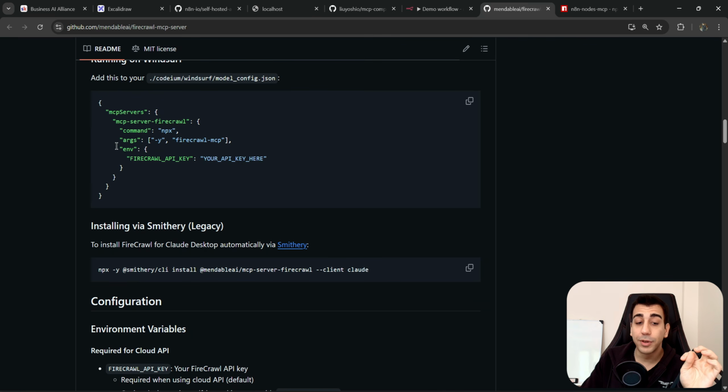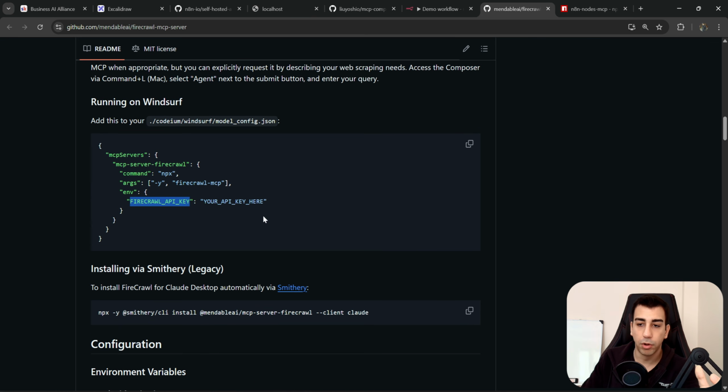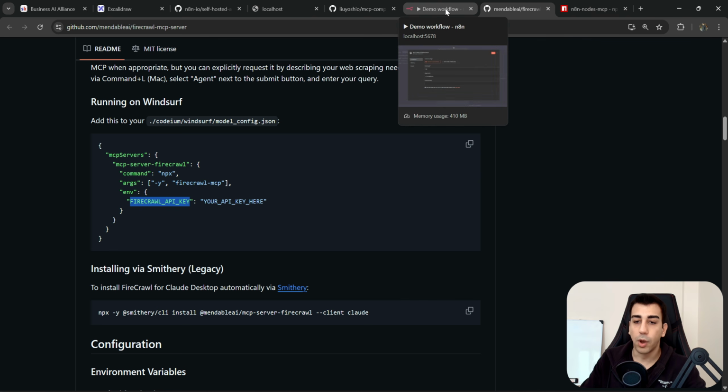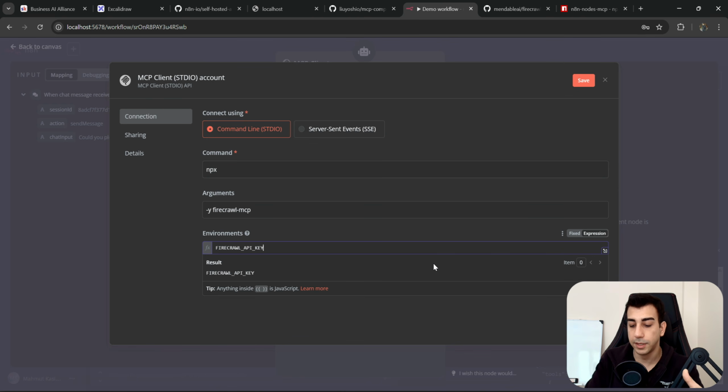And this time, when we look at the environment, which is represented by env in this case, we see that we need to pass in an API key called FIRECRAWL_API_KEY. And to do this, obviously we'll need to have an account in Firecrawl, right? And then we'll have to get an API key from there and then attach it to it. And the way we'll do it is like this. So I'll go back to my workflow, or to my n8n, and then I'm going to toggle the expression mode here so that we can see the API key, right? And now I'll just go grab my Firecrawl key and get back to you guys real quick.